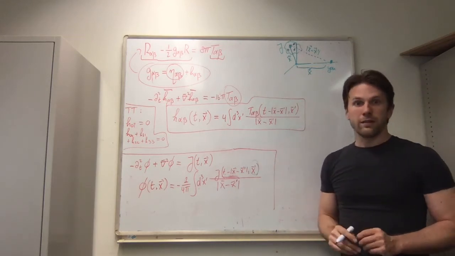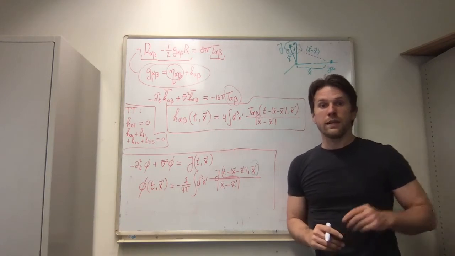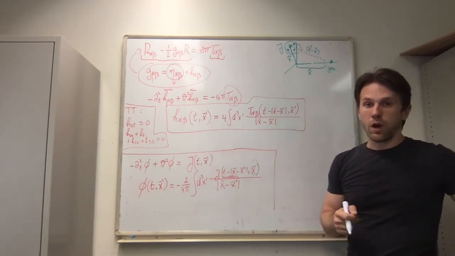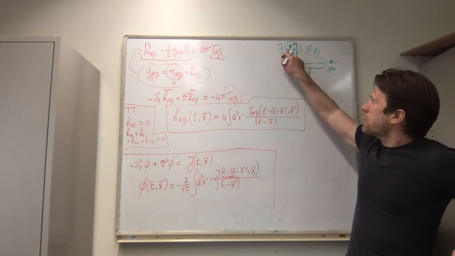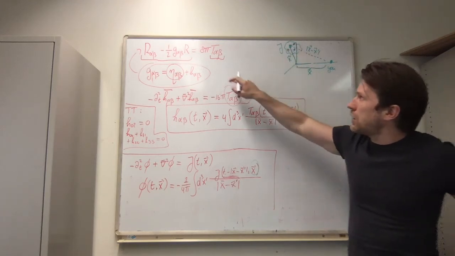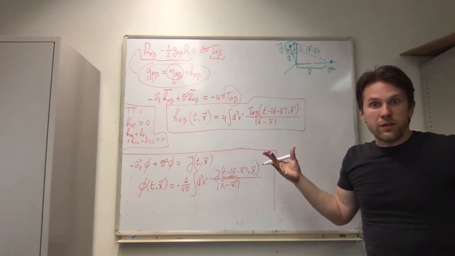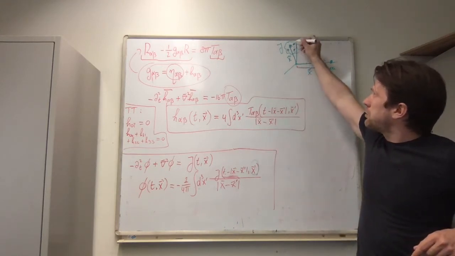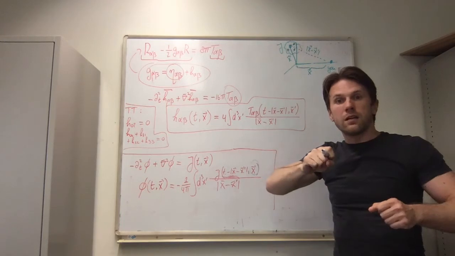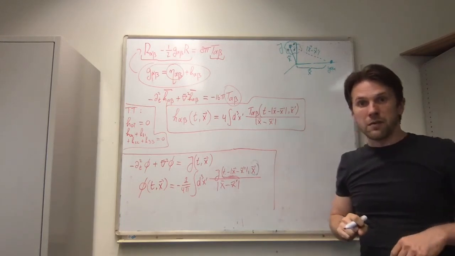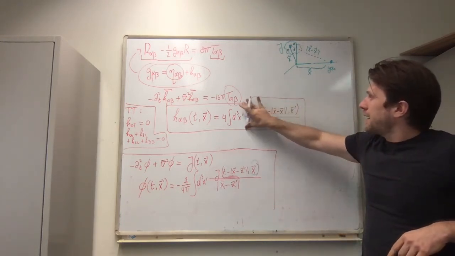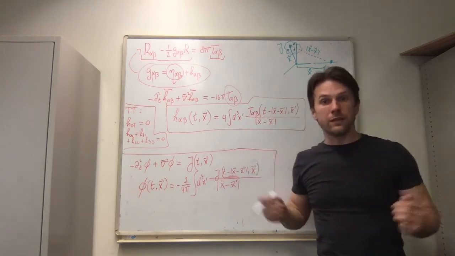Now, at this point, life has become very easy. The only thing that somebody has to do is just tell you how things are moving about here, how the masses are moving about. In other words, he has to tell you what T alpha beta is. It's some random function of time and space, depending on how things move over here. It could be 2 stars orbiting each other. If somebody has told you what T alpha beta is, you can just plug it in here, do the integration, and you just find the general expression.